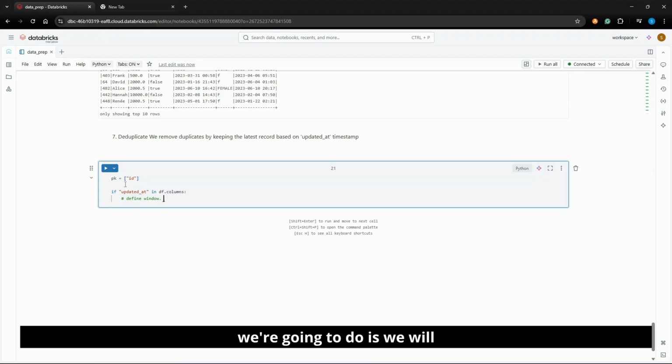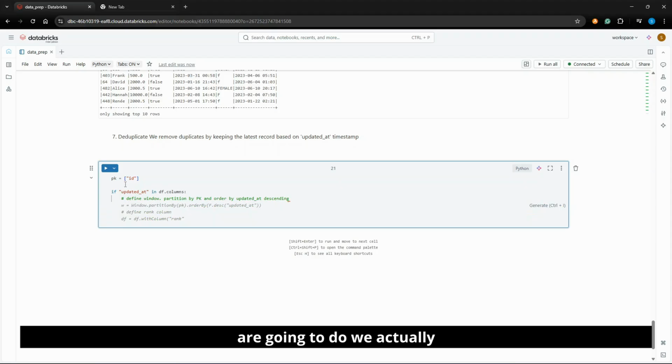So we will partition. This applies the same logic as in Excel. When we use window functions, we do the partition, and here we partition by primary key and then order by updated at in descending.